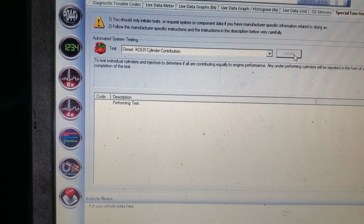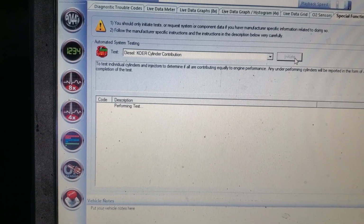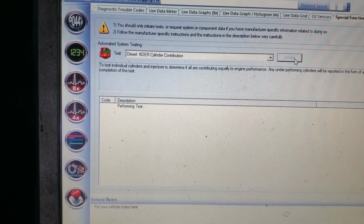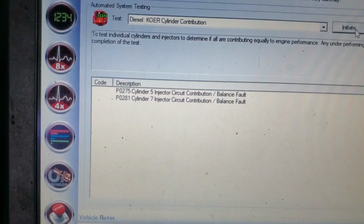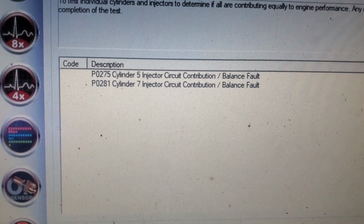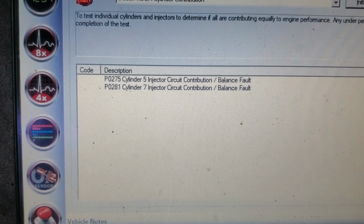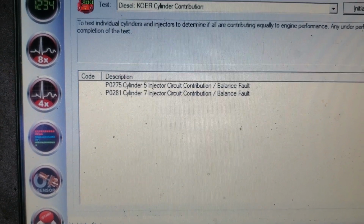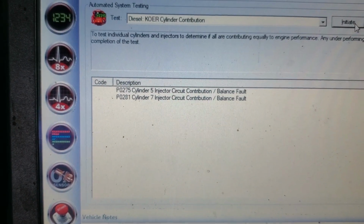Yeah, but definitely it sounds like it's running a little bit on the rough side, eh? So I'm thinking that those Hueys injectors are a little bit bunged up. Okay, so here we go. We do have circuit contribution on 5 and 7. I don't know, we'll look back at it, I'll buzz them again, but I bet you those are the ones that sounded really weak, right? So that's definitely a concern.